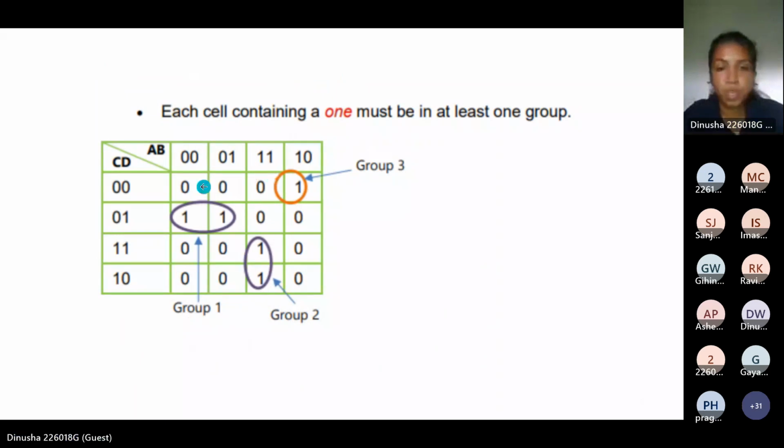And here, when we have no groups, a cell which has the 1, we can't group it because there are no other ones here, so we can group this 1 alone, and with these 2 ones as one group, these 2s and 1s as one group.